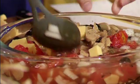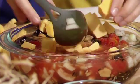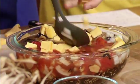Or you can just mush it down. You don't have to get your fingers dirty. I'm not familiar with Velveeta. Yeah, it is delicious. Yeah, and it never spoils. No, you can keep it in your cupboard until the end of time. It's kind of amazing.